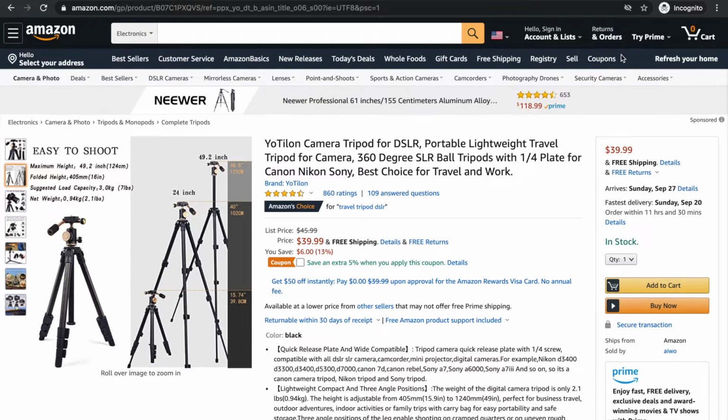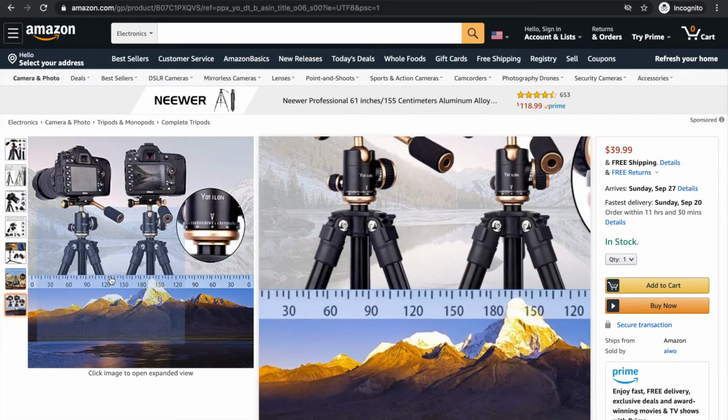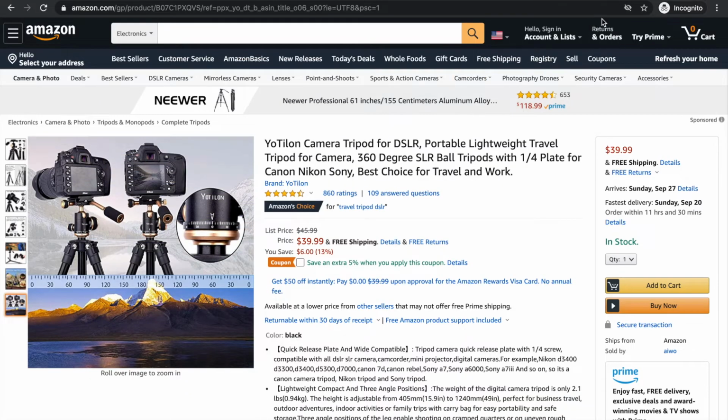And I didn't even pay this. I did not pay this. I paid more than this now that I think about it. Oh no, I'm gonna have to look into that. I think I paid almost $100. This does not look like the one that I have. It actually looks better with this gold detail. So I'm gonna have to look into that because no.